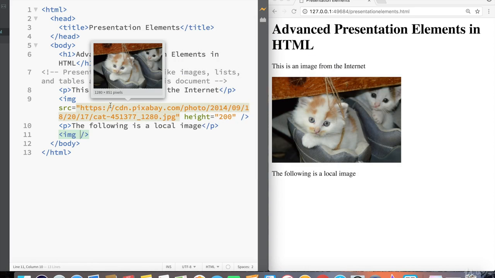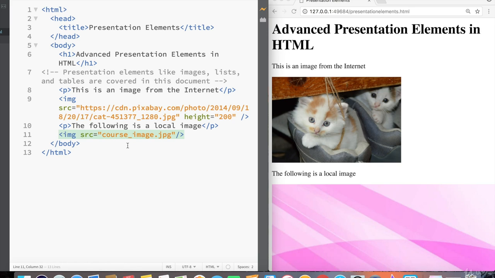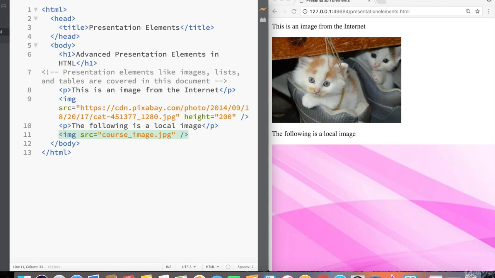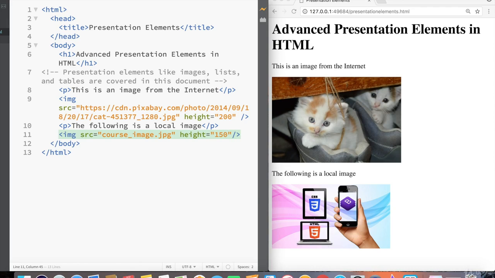And now that we have an image in the same folder as the HTML file, now we can say src equals, and then you can see Brackets has suggested course_image.jpg as a suggestion. And similarly, for this, we're going to say height equals, let's say 150. And that also renders pretty nicely in the browser.